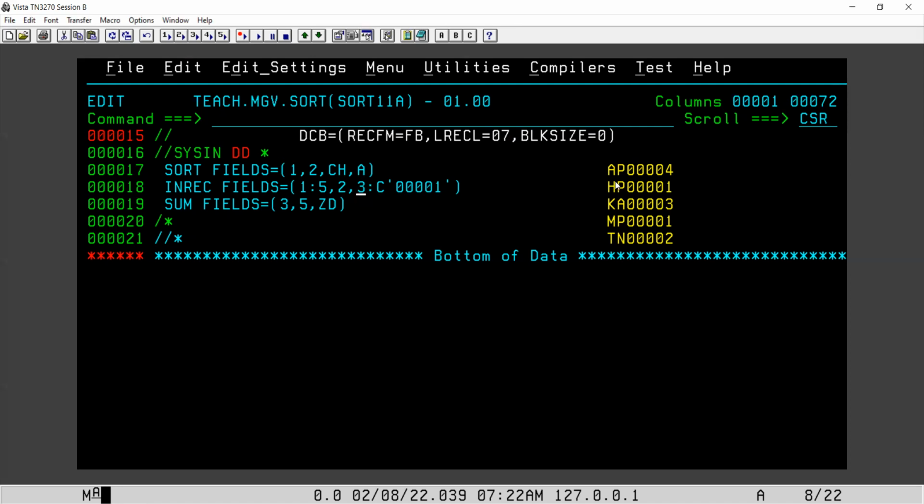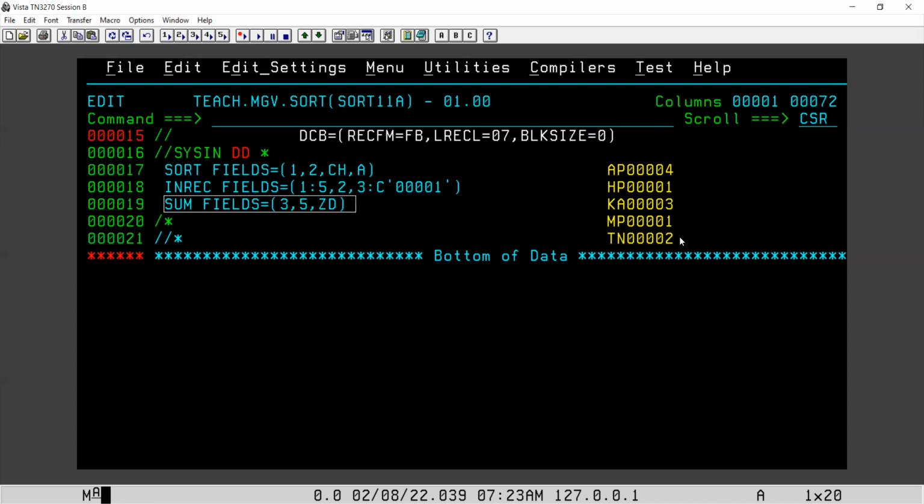See, AP, HP, KA, MP, TN, all are unique values. You may be seeing 001 twice, but you need to see the entire record. Only unique values are copied because we have given some fields, 3, 5. So only the unique values have been copied here.